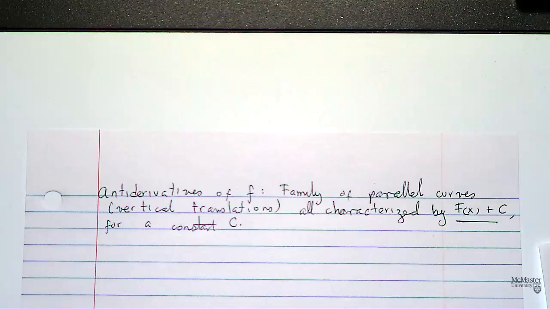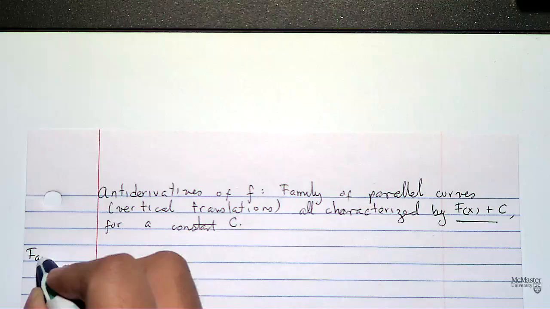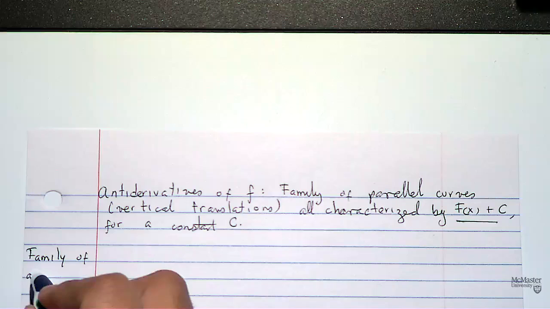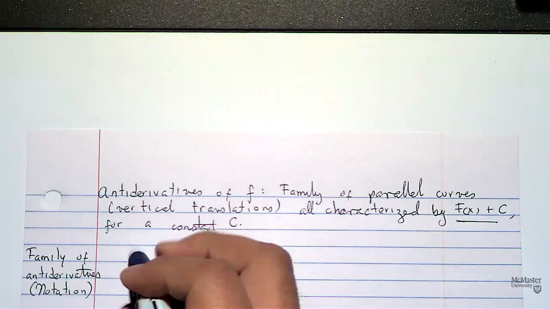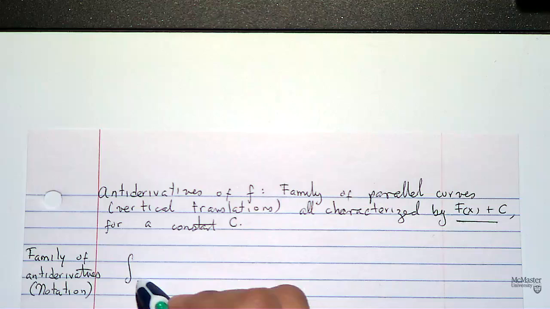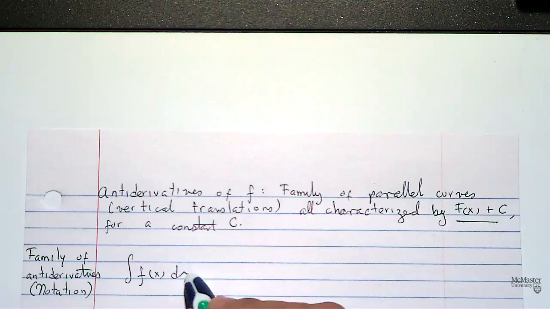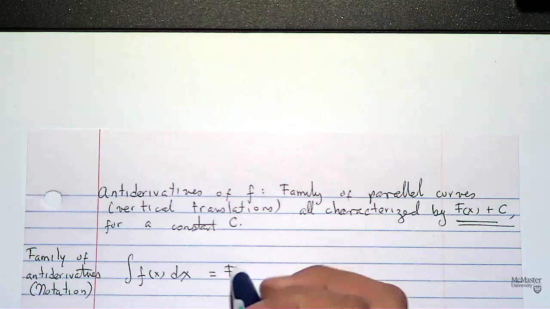So notation is important, as you have seen in calculus, because there was a reason we introduced the Leibniz notation. And in integrals, it's also important for the following reason. Because when you express the family of antiderivatives, I'm just making the point that this is notation, this antiderivative is denoted by the symbol, the integral of little f of x dx, which is equal, by what we have just said, to big F of x plus a constant c.